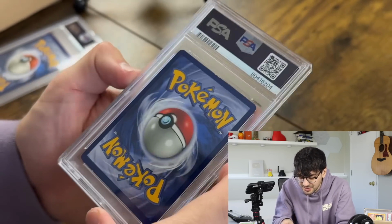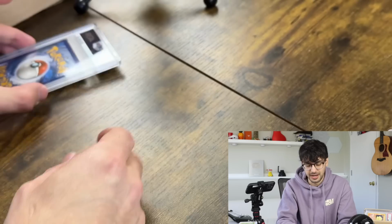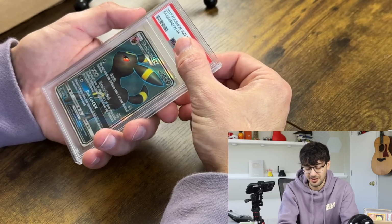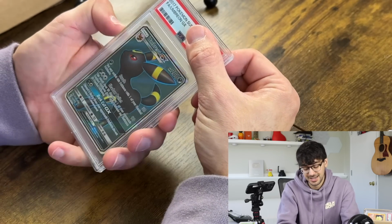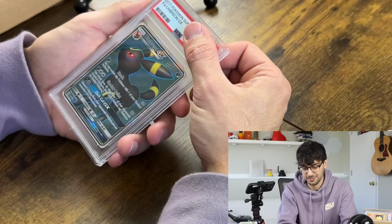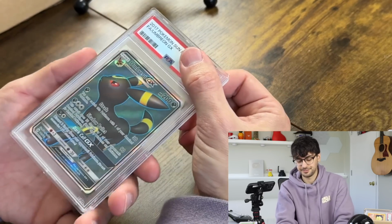Okay, there's a decent amount of whitening, but it doesn't look worse than those 6s that I've been pulling out of here. So that's a weird one. This has been pretty inconsistent, to be honest. Maybe AI can start taking over grading or something. A human doing this, if he's having a bad day, he's just gonna throw some random number on there and call it a day. It's inconsistent though.